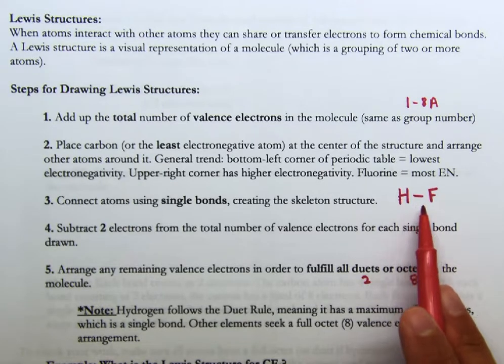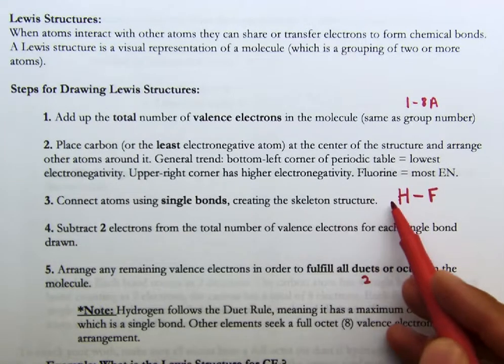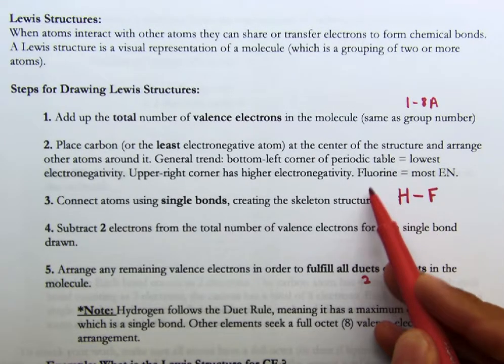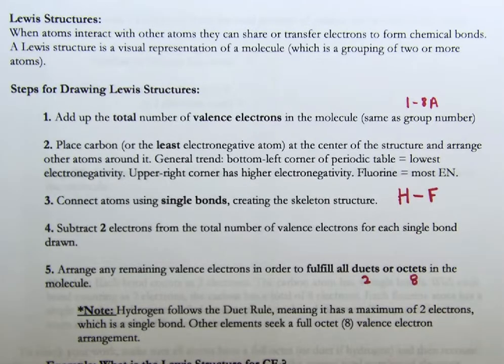You will never have a double bonded hydrogen or a triple bonded hydrogen. You will also never have anything bonded through hydrogen. Like I couldn't have an F bonded to an H, which is bonded to another F, because that would have 2 bonds on the hydrogen. Hydrogen only forms one single bond, so it's always on the periphery, or the outside of the molecule. Other elements follow the octet rule, and there are exceptions to the octet rule, but we're not going to cover any exceptions.